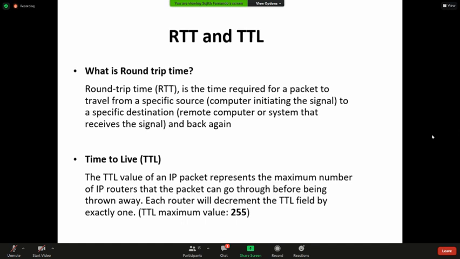So when a packet is forwarded to the routers, sometimes these packets can get lost, right? So we cannot say that every packet will go to the destination. Sometimes due to some reasons, maybe the network suddenly disconnects, or maybe there is an incorrect route on a router, right?